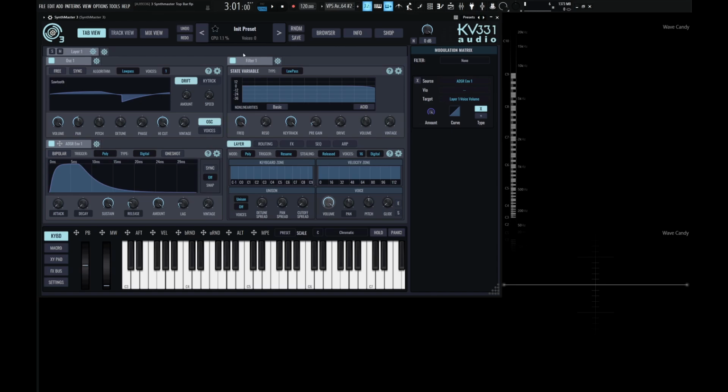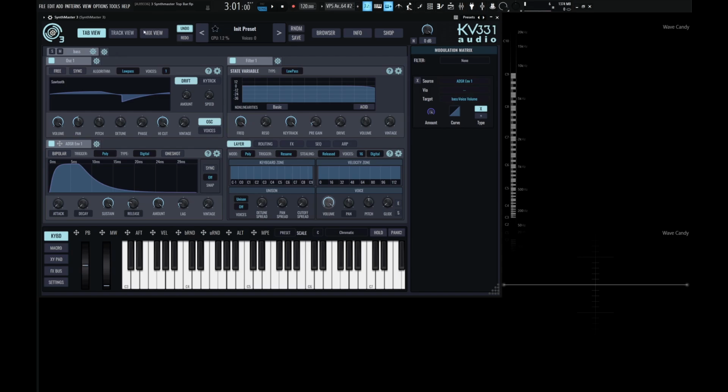So the first thing we should probably take a look at is what exactly is a layer. As I mentioned in the beginning of the course, each preset can have a max of 16 different layers, and within each layer, you can have up to 16 different modules. Now, we can rename a layer by going up here at the top where it says layer 1. We can double click this here, and we can call this bass, for example. So maybe we want this layer just to be focused on a bass while we have other layers focused on different things. Now, this would be probably a good way to start labeling things.